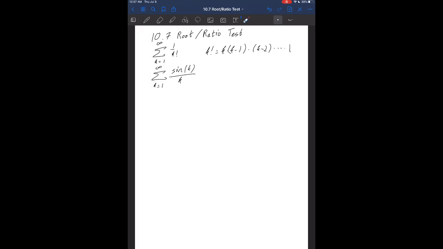Okay, so we are going to introduce these two new tests, the root test and the ratio test, and these are going to work on a broader range of applications. They end up being slightly more difficult than the other tests. They're not too bad in and of themselves. They will involve taking some limits, but they do offer this wider range of applications. As a general rule of thumb, you should try to work through problems from tests that look easier to tests that look harder, for whatever you think are easy and difficult tests for you. And this definitely varies from person to person.